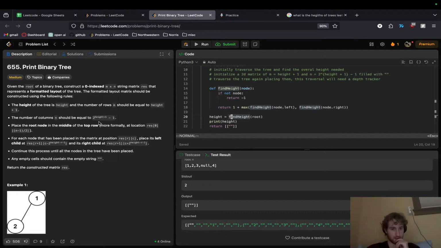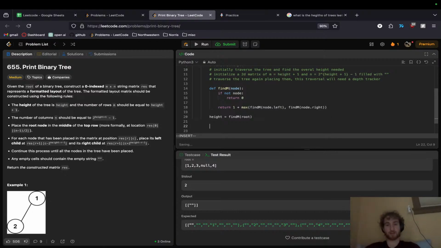Actually, both are indexing by height plus 1. So do I care, actually? Not really. We're going to instead call this find rows, and find M, maybe? Because I don't care. I'm going to look after, and some answer's going to show me why I'm stupid anyway. Okay, so we have our height.